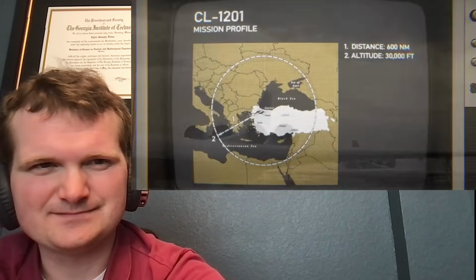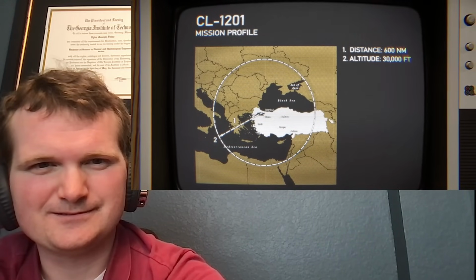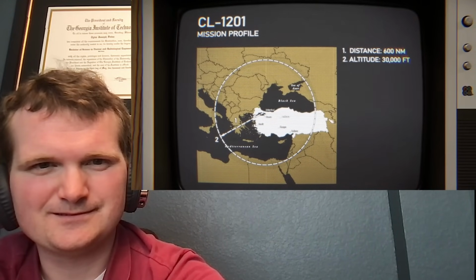Would you like to score a guns kill on something like this? By operating at 30,000 feet and at least 600 nautical miles from hostile forces, it would be virtually impossible for the enemy to approach unobserved. So it's going to fly like a little circular pattern, kind of like the Arsenal birds in Ace Combat 7 protecting the space elevator. That's funny. Now I know where they got that idea from.